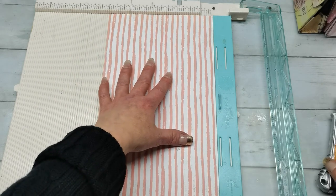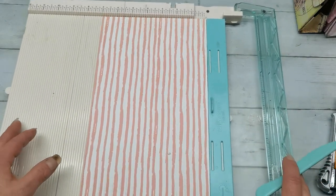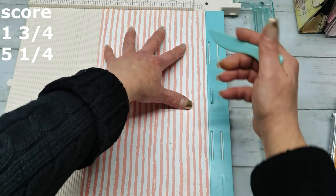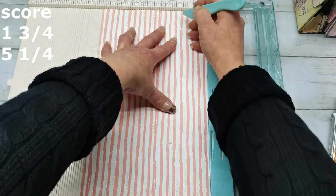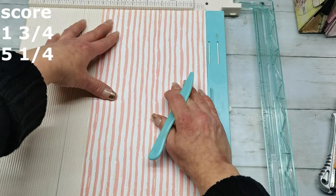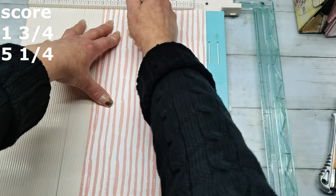I'm gonna place my sheet with that 7 inches on the meter on the top, and I'm gonna start to score. First score line will be 1 3/4. And the next score line will be 5 1/4.